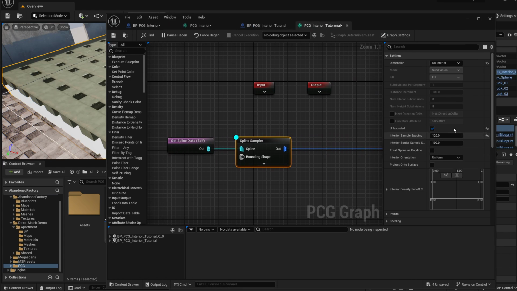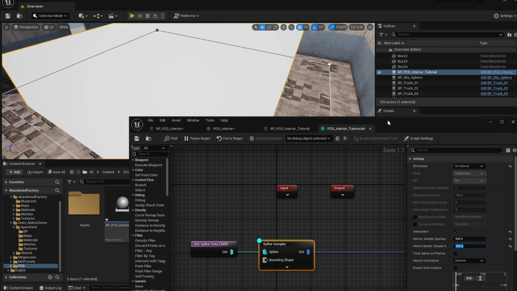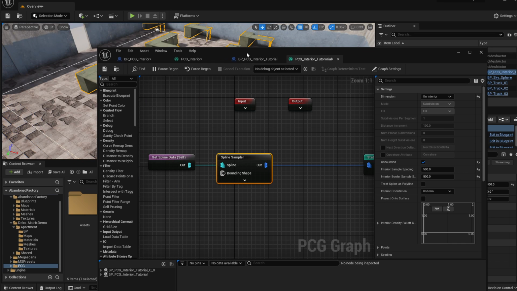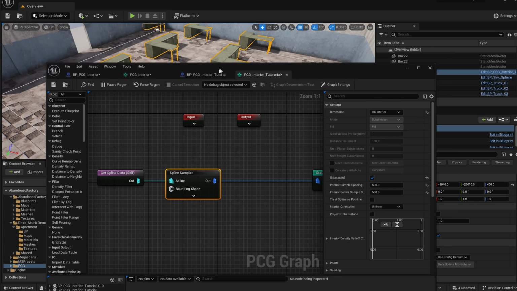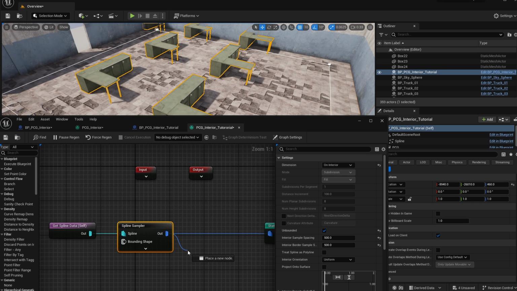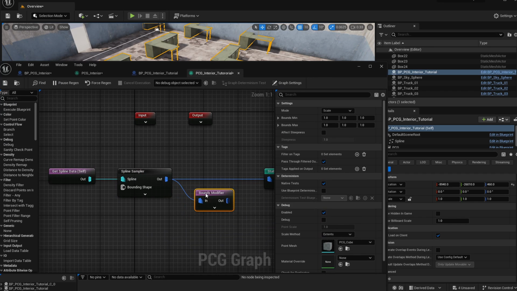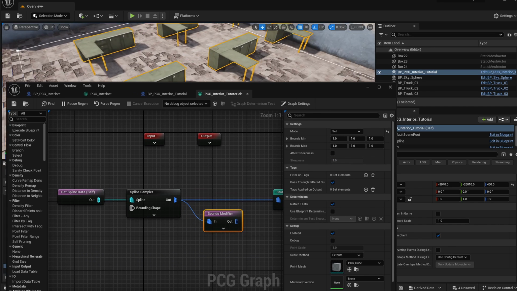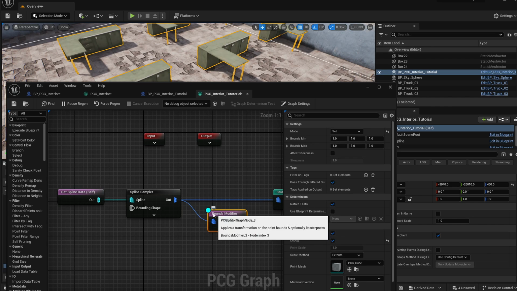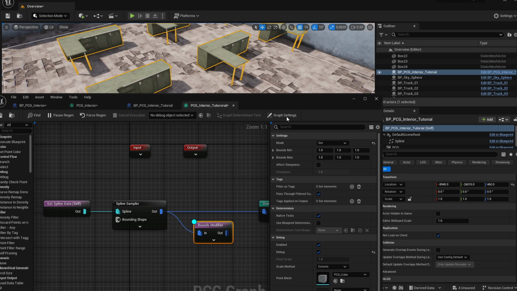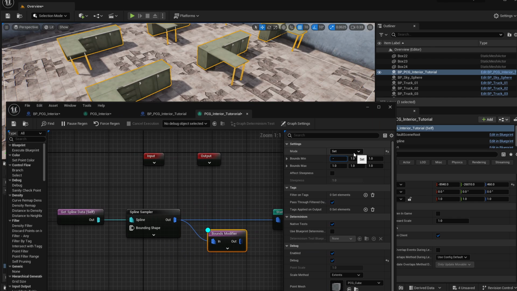So let's temporarily change this spawner to 500, 500. Let's remove the debug visualization by selecting this and clicking D again. And now let's create a bounds modifier. Drag here and start typing bounds, create bounds modifier. And with this bounds modifier, we need to set the exact bounds that we need. So now click on the bounds modifier, click the D key to enable the debug options, and let's start typing here the values.